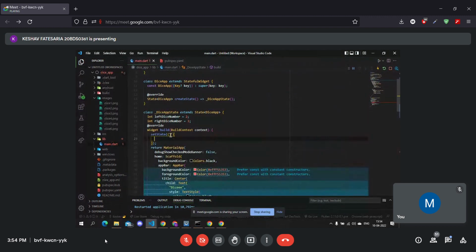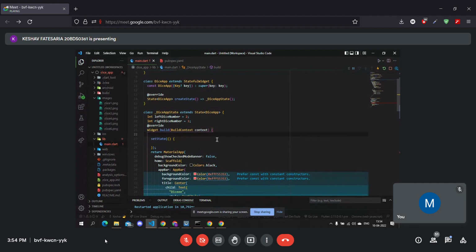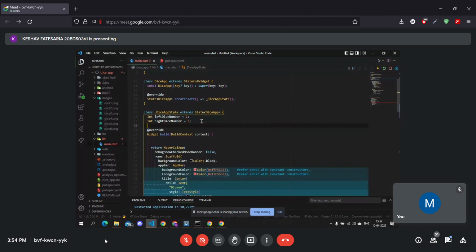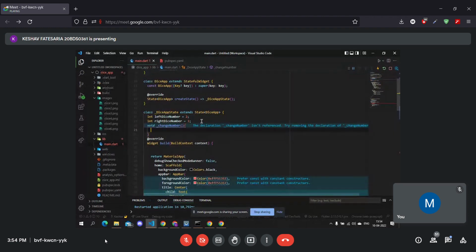This function will basically update the states of all the variables which are there. And how will it do it? What we can do is we can create a function, void underscore changeNumber. This will change both the left dice number and the right dice number whenever this function is called.